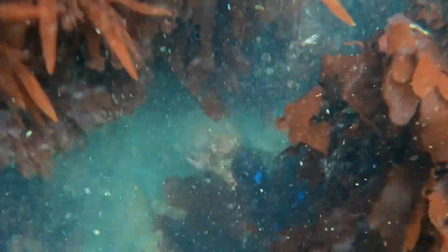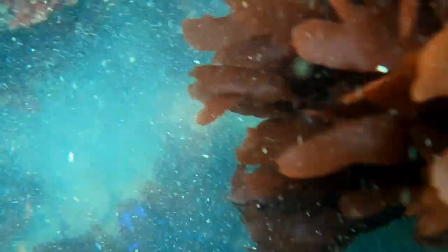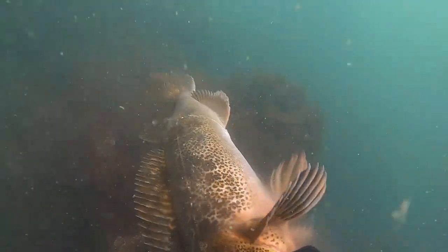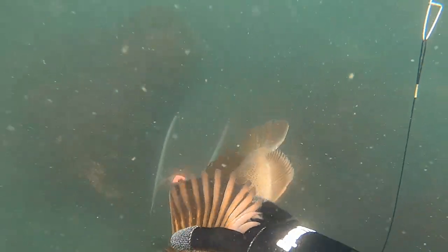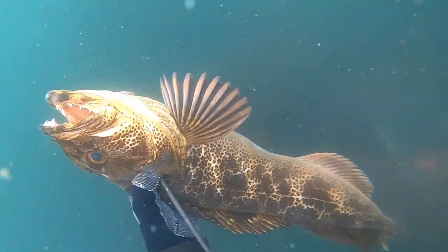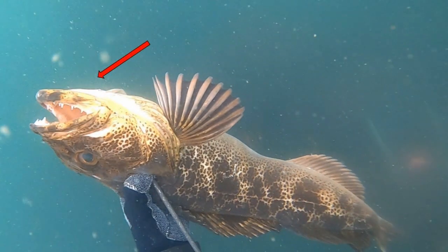Boom! And the fight is on. It's thrashing around like crazy, and my main goal at this moment is, I know I've got a good holding shot, but I got to get down in there, put tension on that fish, get my hands wrapped around it. Once I got my hands on it, I realized I didn't actually need to get my hands in the gills because it was a very good holding shot. But the next thing I'm going to do is brain that fish and take a look at those chompers. That thing could take your finger off.